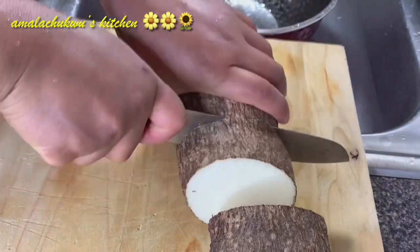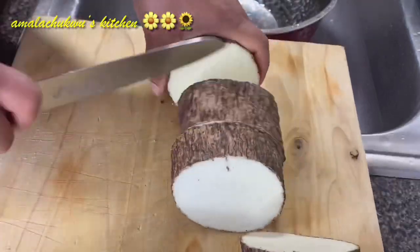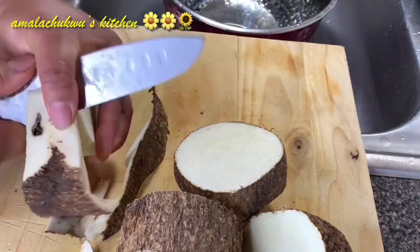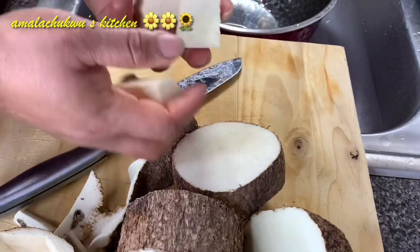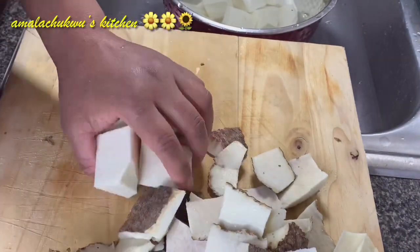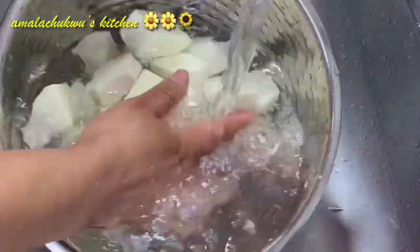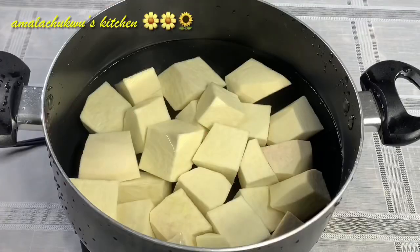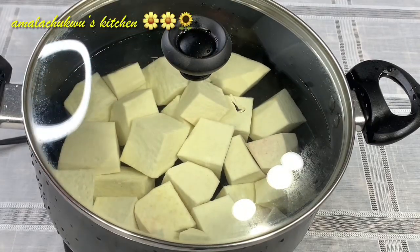Next, peel and cut the yam in cubes. Wash and transfer to a cooking pot. Add enough water to cover the yam, a bit of salt, then cover and cook until yam is soft.